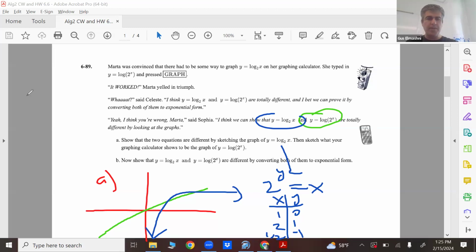Let's do the other one in green. That's going to be kind of weird. It's going to look like this. Y equals log. It's base 10, by the way, if you don't see a base. That's going to be like this, 10 to the y. That's really strange. It's a really strange situation, but essentially what happens is that this will become linear.